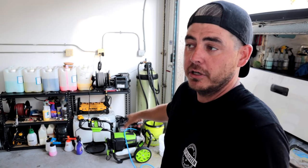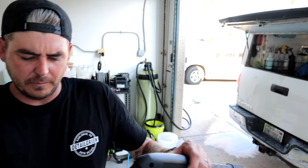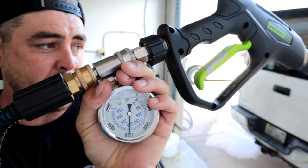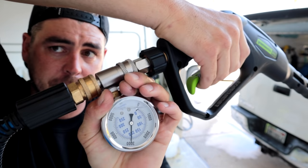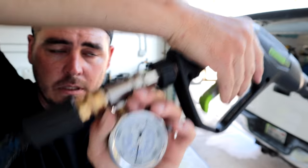This is the 2700 1.2 GPM unit — testing this one first. With the 15 degree nozzle I'm getting a fluctuation in pressure. It says it has jet flow technology, which it states adjusts the PSI depending on the nozzle — for me that's just orifice size. As you can see, there's a little variance, but the backfilled pressure is at the 3000 mark. Usable pressure: it started at about 2300 and quickly jumped up to 2500. So we're getting 2500 PSI out of this with the 15 degree nozzle. It's rated at 2700, so that's very close — within a reasonable percentage of difference.